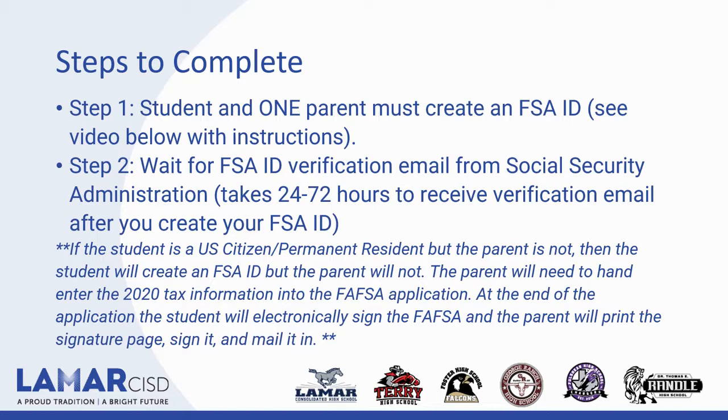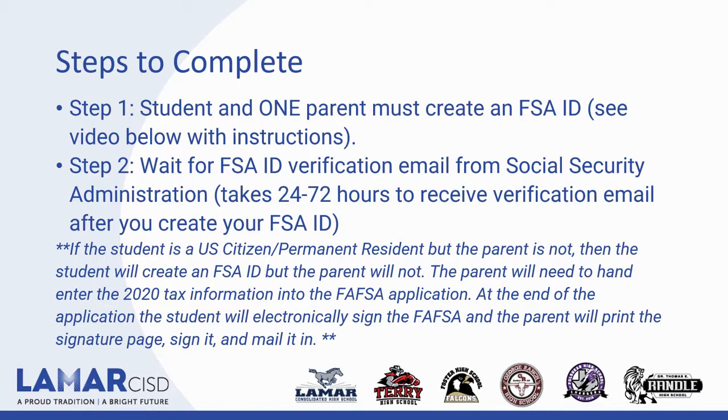Steps to complete the FAFSA application. Step 1, the student and one parent must create an FSA ID. Step 2, wait for the FSA ID verification email from the Social Security Administration. It typically takes 24 to 72 hours to receive the verification email after you create your FSA ID.